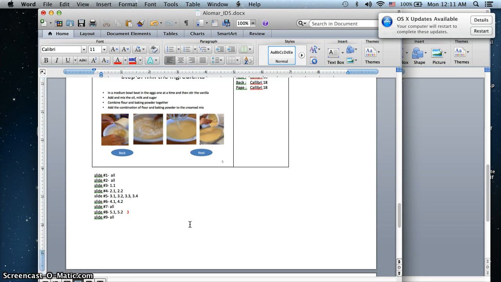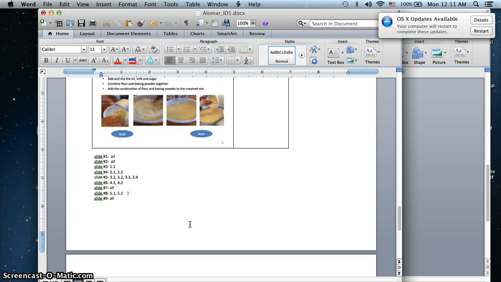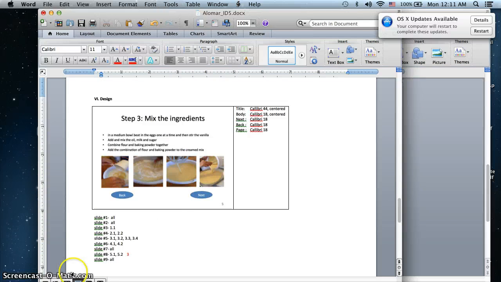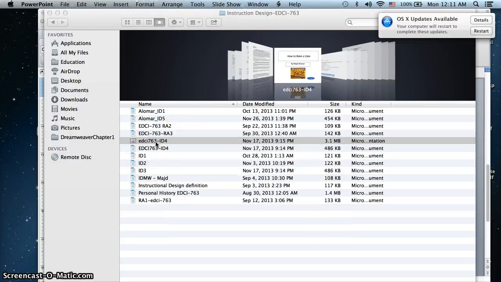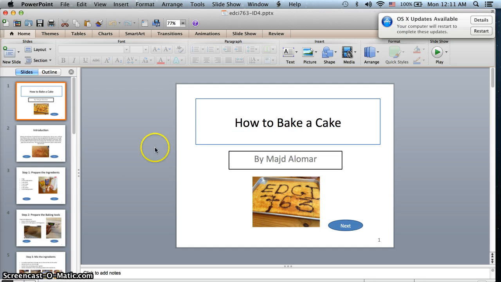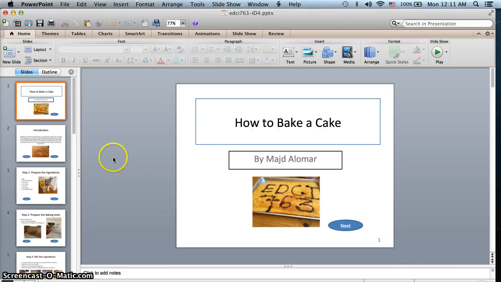Alright, let's move on to building the instruction. I'll show you over here how I built my instruction. It is very recommended to include as many images as you can.